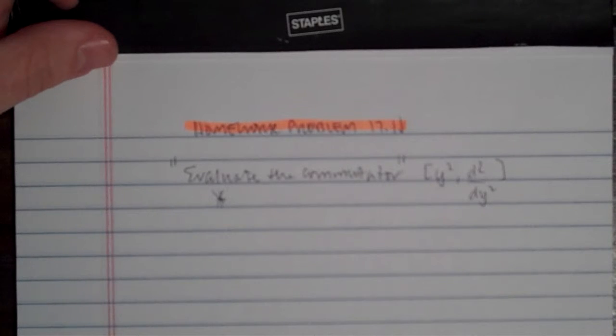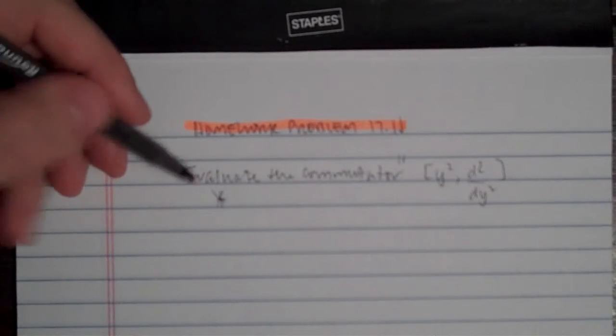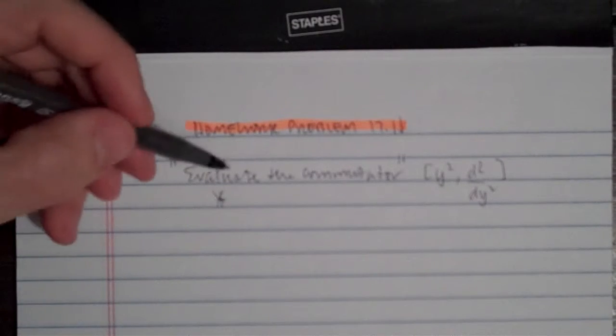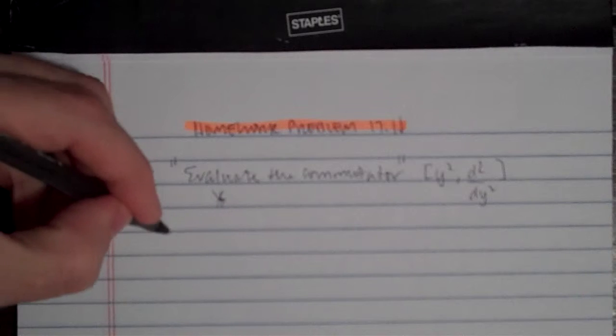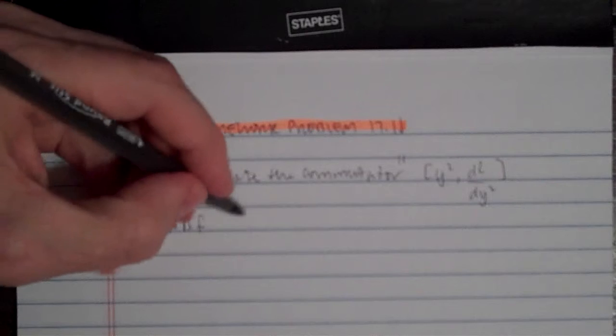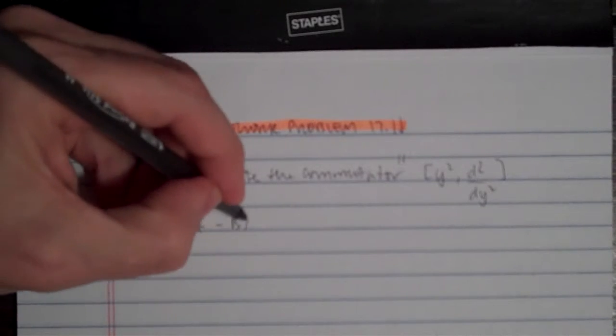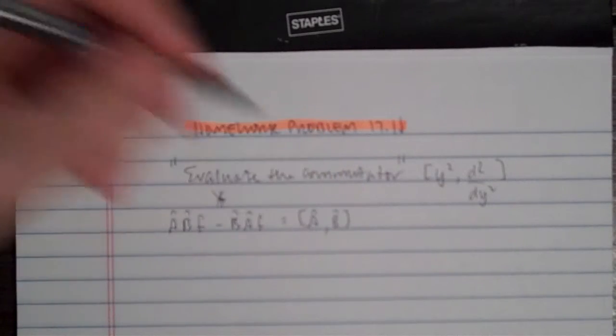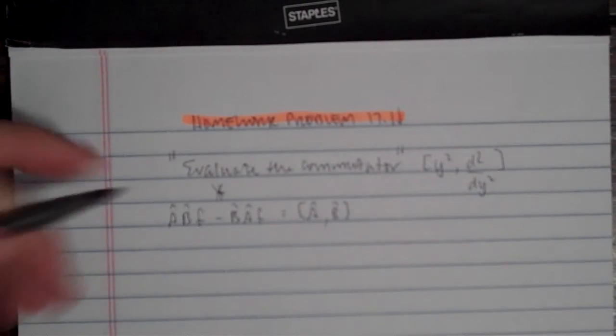Okay, suppose you just paused it and made some guesses. One possibility is, do these operators commute? Or another way is, can these two observables, or the observables that correspond to these operators, be measured simultaneously? All right, so let's look at this. Remember that A hat, B hat of F minus B hat, A hat, F is the commutator A hat, B hat. Okay, that's the definition of this. So let's write down what this must mean.